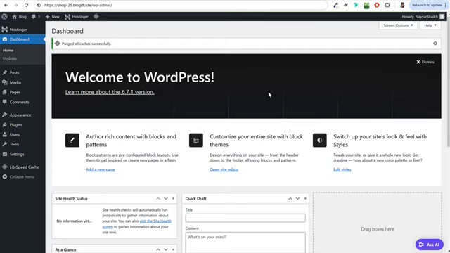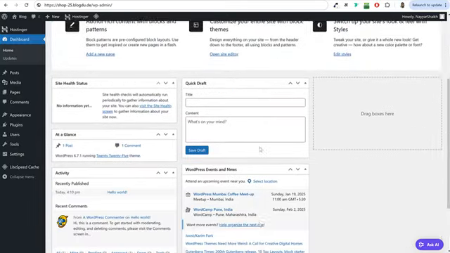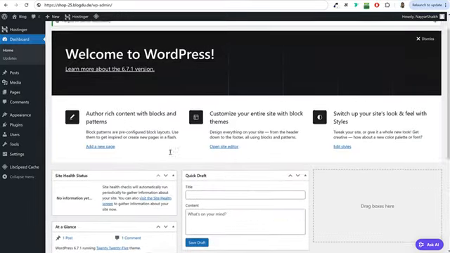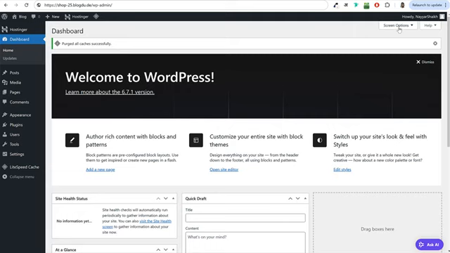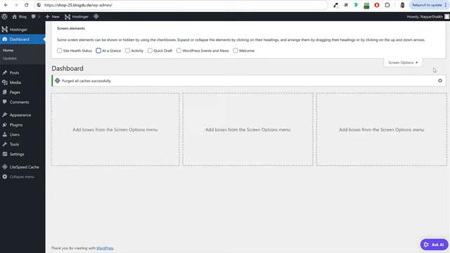Now, whenever we install WordPress on a new domain name, there are a few basic things that we have to understand and a few settings that we have to do. First of all, on your dashboard page, you will see all these widgets. These are not at all useful. So we can get rid of all these widgets. To do that, you can click on the screen option at top and you can untick everything from here. Okay, remove the tick mark.